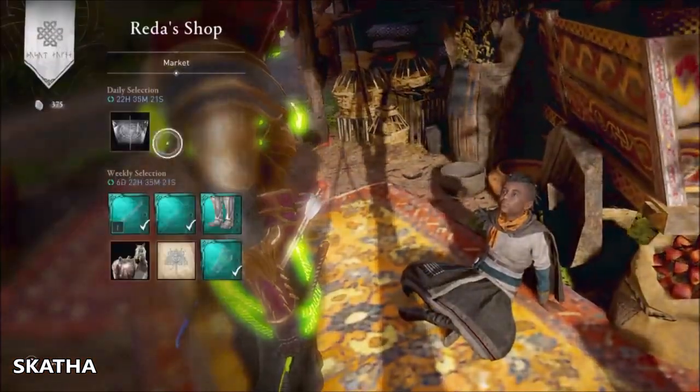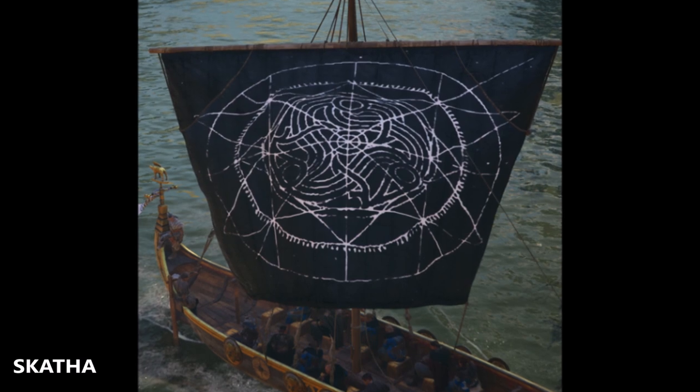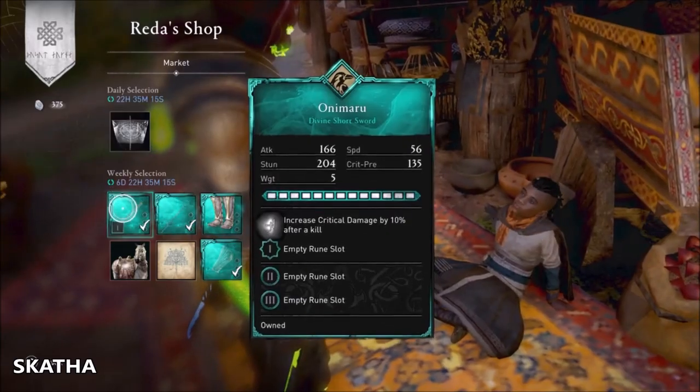So, let's take a look at Reda's reset, 16th of August 2022, and here we go. The daily item, Taranis shell for your longship, 35 opals. So, here it is, take it if you want it.